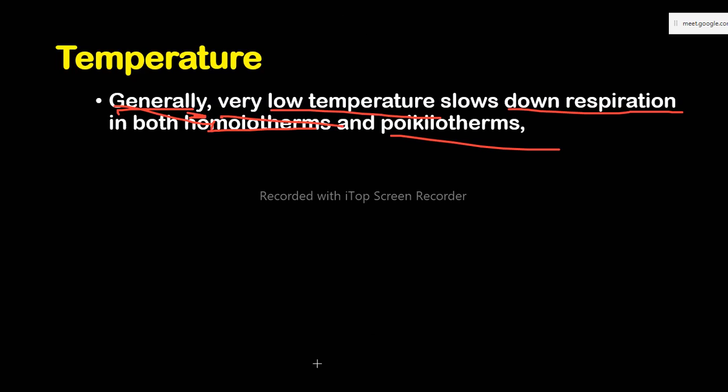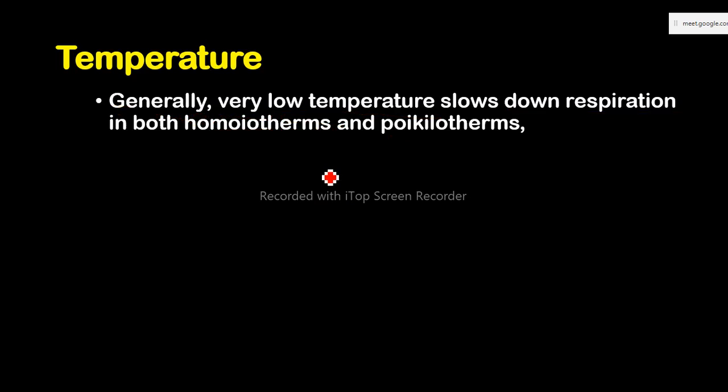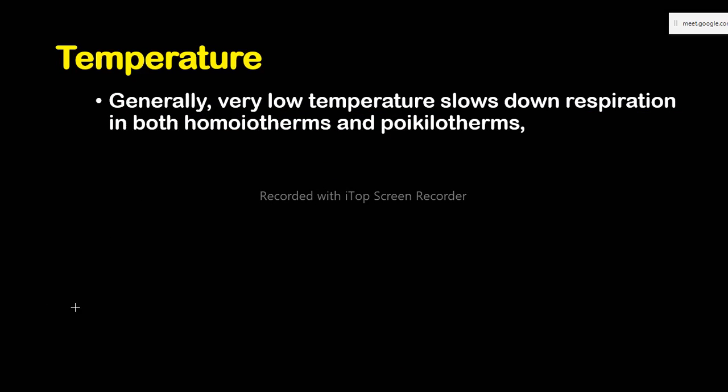But when temperature increases by 10 degrees Celsius, for instance, maybe you are at 0 and you increase to 10 degrees Celsius, then the rate of respiration doubles. If it was at 5, it will double when it goes to 10. Then another 10, it still doubles. Another 10, it still doubles. Now that one is in poikilotherms.